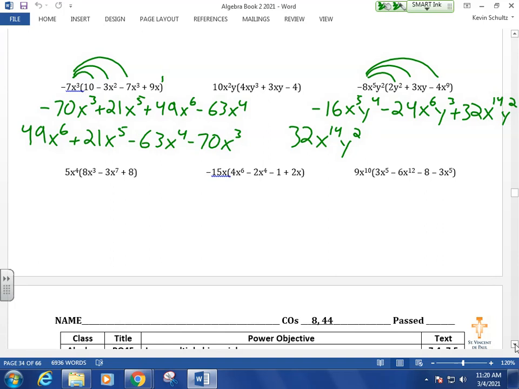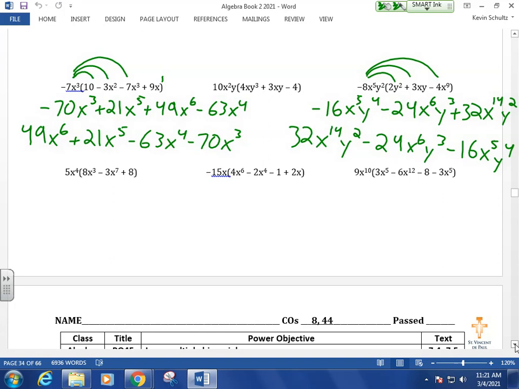In our expression? Would you predict? Lauren? Negative 24 x to the 6th y cubed. Because if there's a tie in the exponents, what's our next level of organization here, Brent? The alphabetical part, right? And since there are more x's in negative 24 x to the 6th y cubed, that one would come next. And then negative 16 x to the 5th y to the 4th. I'm not going to give you one on the test that's that quirky, but now you've heard it, so you know it exists. But there you go. Okay, any questions on that?